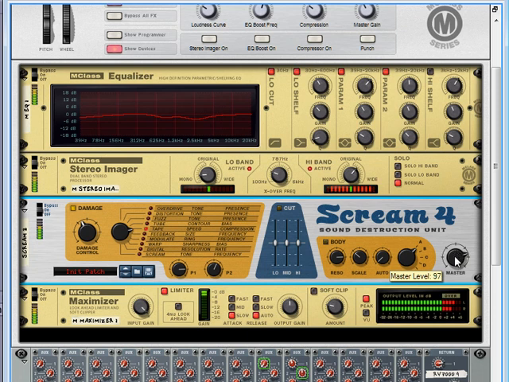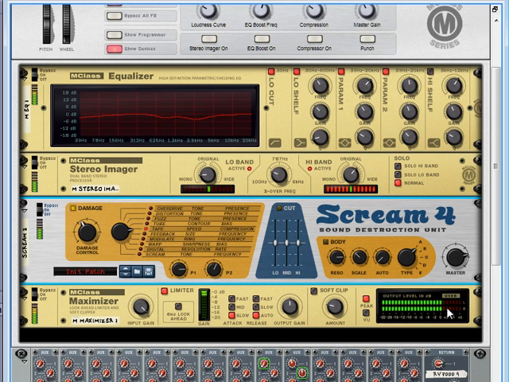Now, with the maximizer, depending on the track, I'd hope to get maybe 5 decibels of gain. So this is about in that range. I wouldn't want a massive amount more than that, or else you're going to be really destroying your dynamic range. So now we can see we're getting between 4 and 6 decibels of gain. Over here we can see that we're actually still clipping. Everything that goes into the red is still clipping.